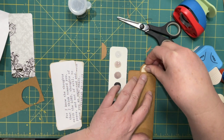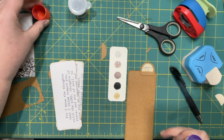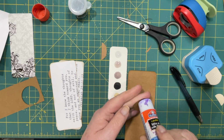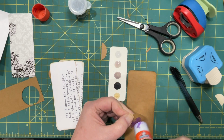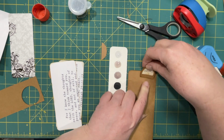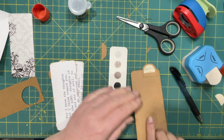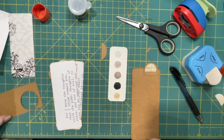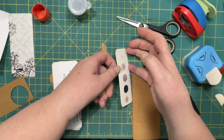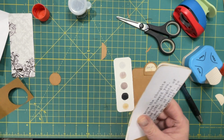I'm going to put it to the side of the backing. And again, you don't have to use this specific paper. You just use whatever you want to use. So I'm going to just leave a little bit sticking out. There we go, something like that. And then to put the, let's just dry it. No, but I need it. So I'm gonna put this together.